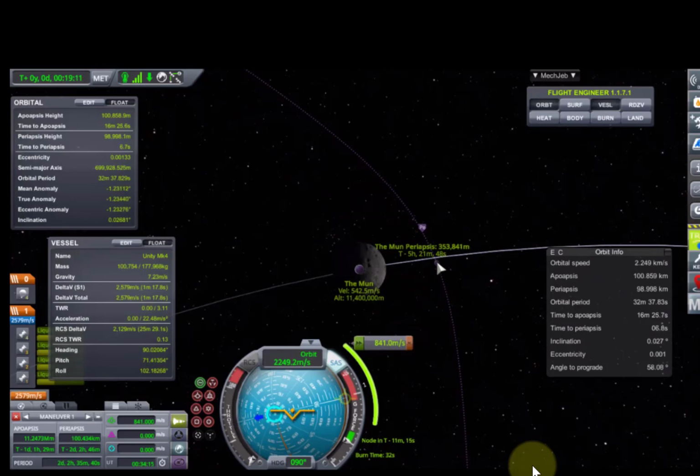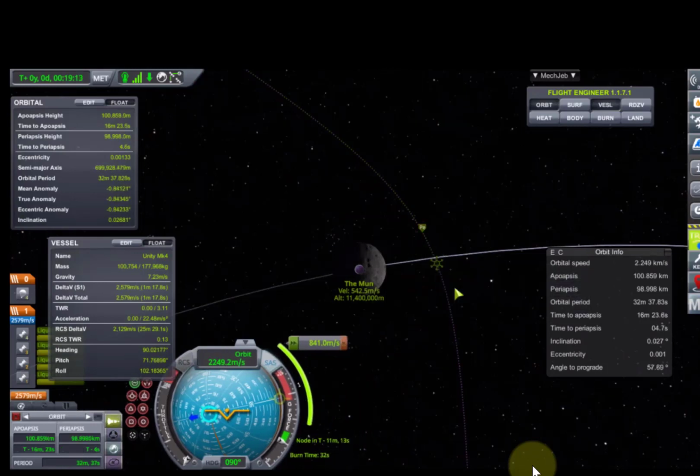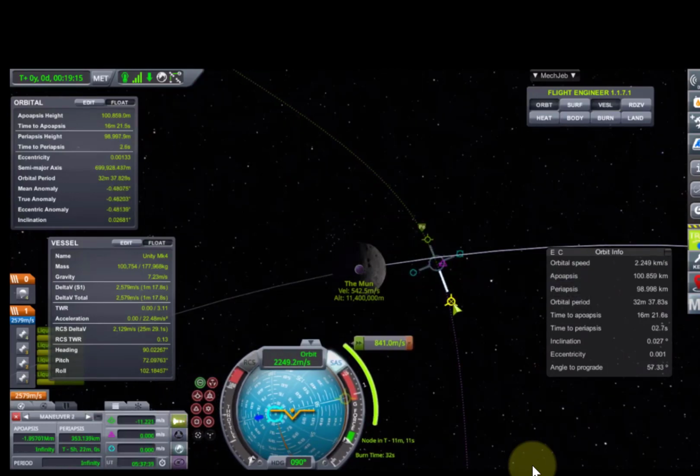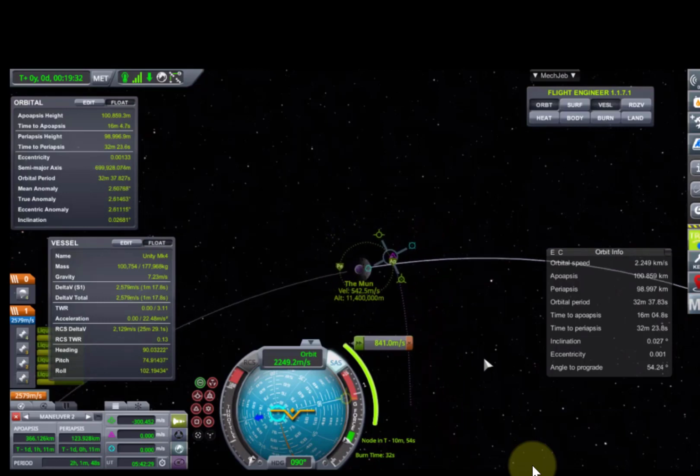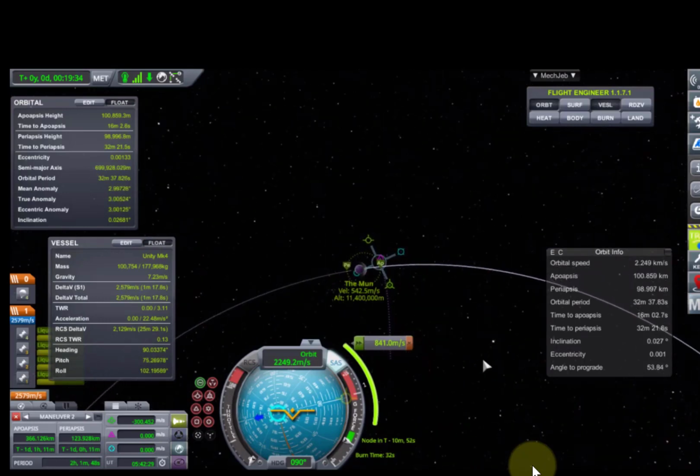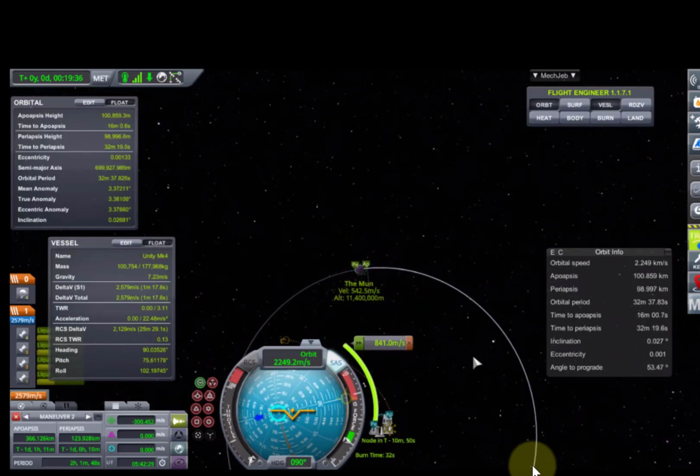This would be the trajectory. Here I'm adding that extra maneuver to reduce the speed as we pass by the Mun so that we get captured by the Mun's gravity and enter into an orbit around the Mun. So this is still kind of elliptical. We adjust the timing of that a little bit, and we could get closer to a circular orbit. So that'll be a second burn near the Mun when we get there.